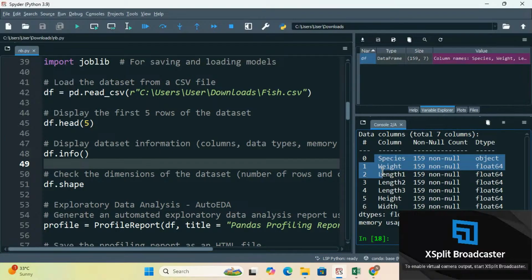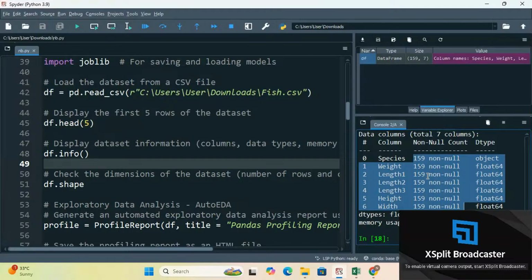What are the column names? It also talks about the non-null count. So that means all the columns have 159 non-null values. So what do you say? I get an insight from here. The insight is there is no null value in any of these columns. There is no null value.